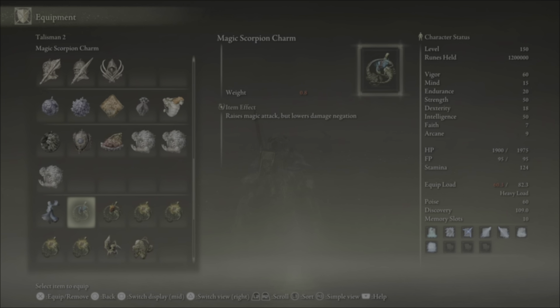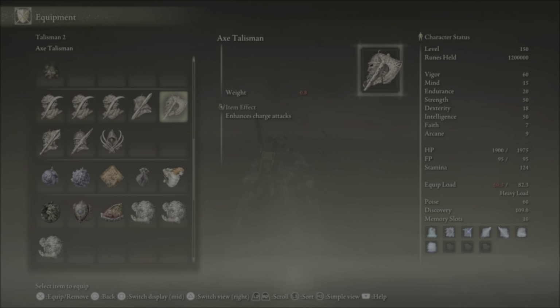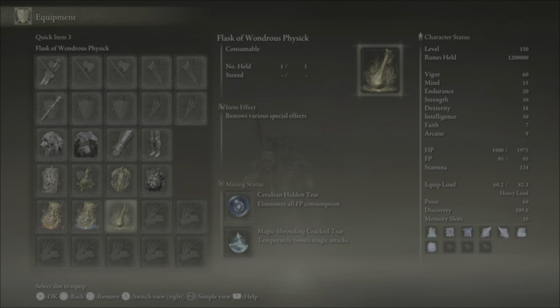Magic Scorpion Charm. There are a few options there if you really want to increase your damage. Maybe the Claw Talisman or the Axe Talisman, depending on if you are using a lot of jump attacks or not. And that's about it, guys. Of course, here we have the Dragon-Crest Great Shield Talisman, just to reduce damage. You are supposed to be somewhat tanky. In here, you can change those. You do not need to have the Cerulean Hidden Tear.